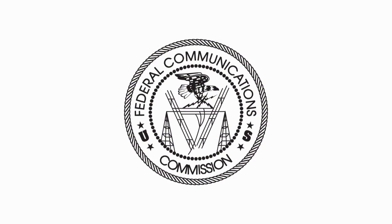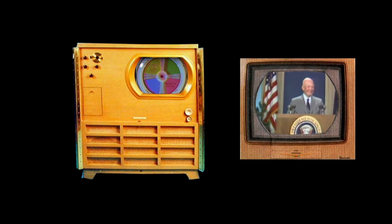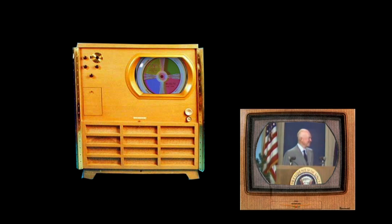In 1952, the FCC needed to make a decision about the future of American color television broadcasts. There were two competing systems: the RCA Dot Sequential System and the CBS Field Sequential System. The Dot Sequential System required three electron guns that fired at red, green, and blue dots on a color TV screen. The Field Sequential System had a rotating set of red, green, and blue filters over a black and white screen, which displayed alternating colors of the image as the filters rotated. Although the CBS system had better resolution and brighter colors than the RCA system, it was not compatible with millions of existing black and white sets.